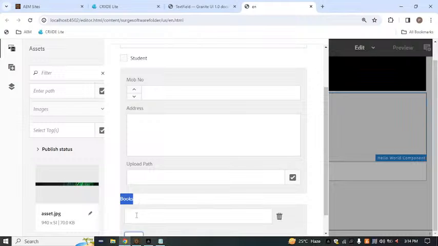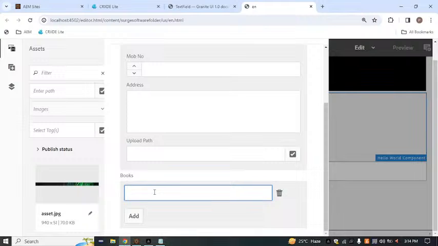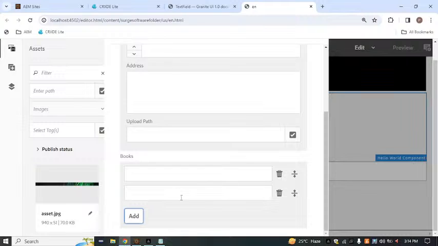When I click add here, see, it has opened a single text field. Again you can add, and it opens another one. This is why it becomes a multi-field: the text field we have added inside the multi-field is why it's showing more than one. Here we haven't added it, you can define books, or it may be AEM books.